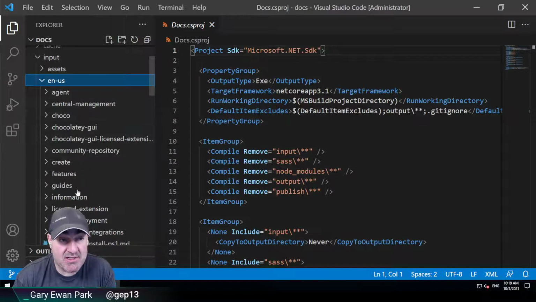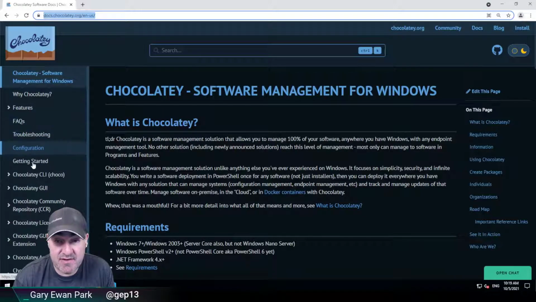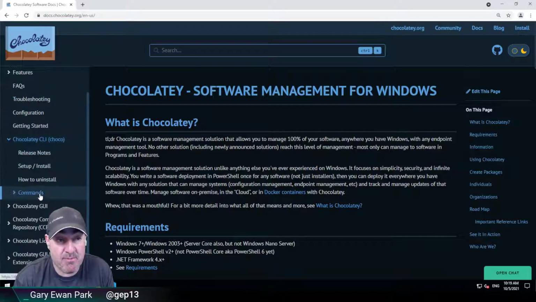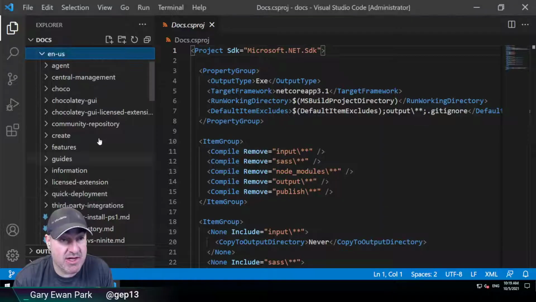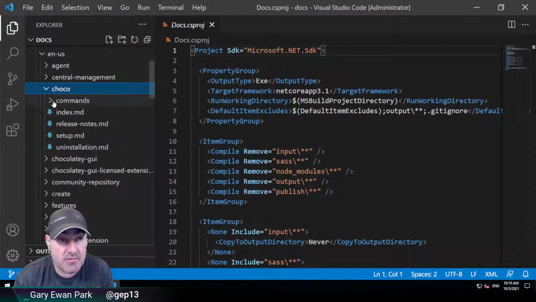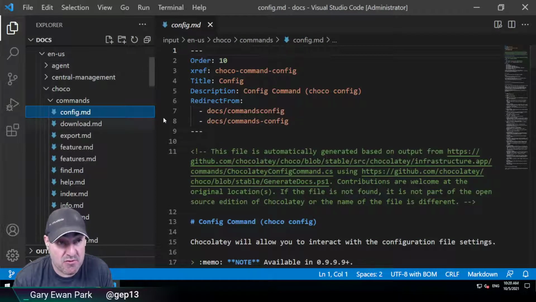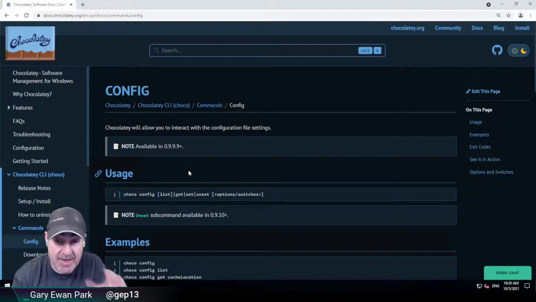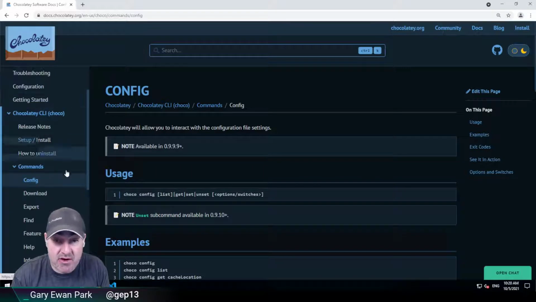And at this point, we start to have folder structure. And this folder structure really starts to mimic the different items that we've got on the breadcrumb here. So for example, the Chocolatey CLI, if I expand that, then there are pages contained within that. And then there are pages contained within that are commands. So that directly equates to, here's the choco folder, here's that commands folder, and then here are each of the commands pages contained within that. So this config.md file, that relates directly to this config page on the website here. So there's a direct correlation between the folder structure in the en-us folder and the breadcrumbs that are created here.